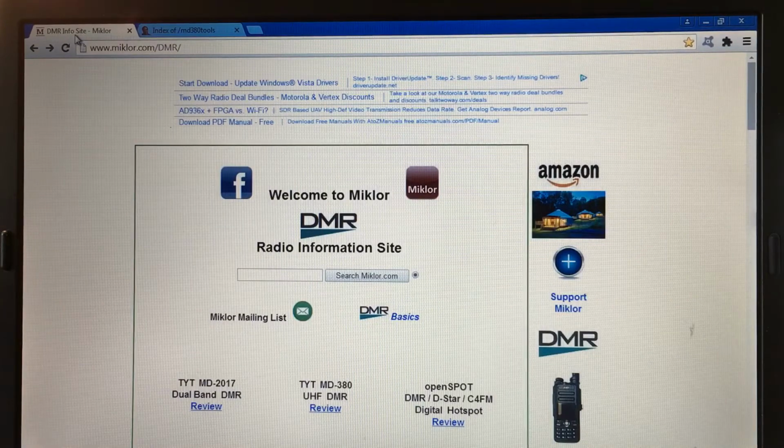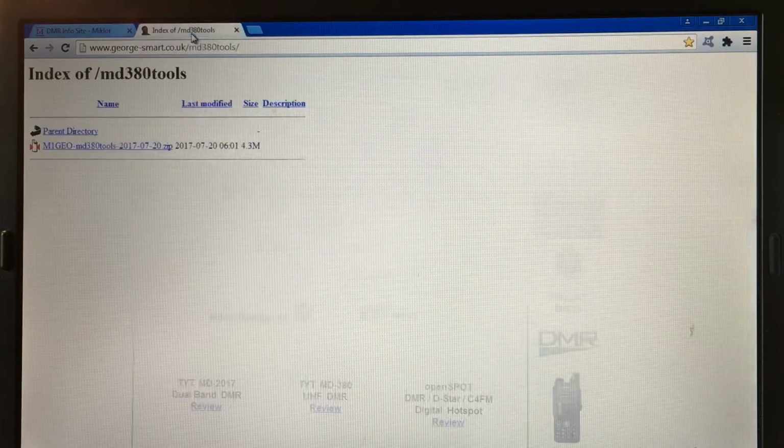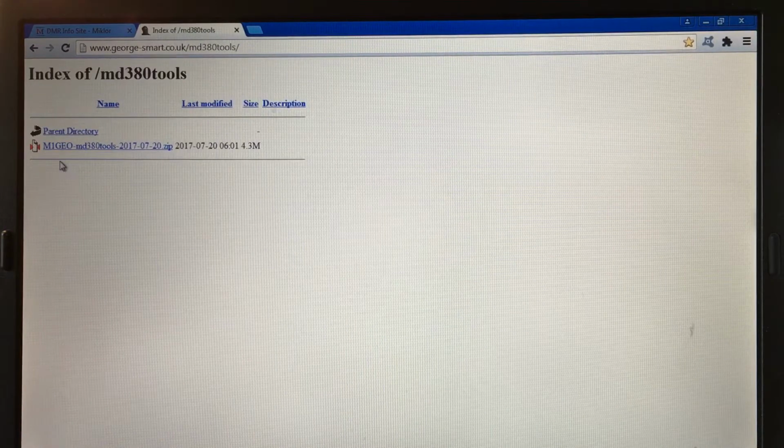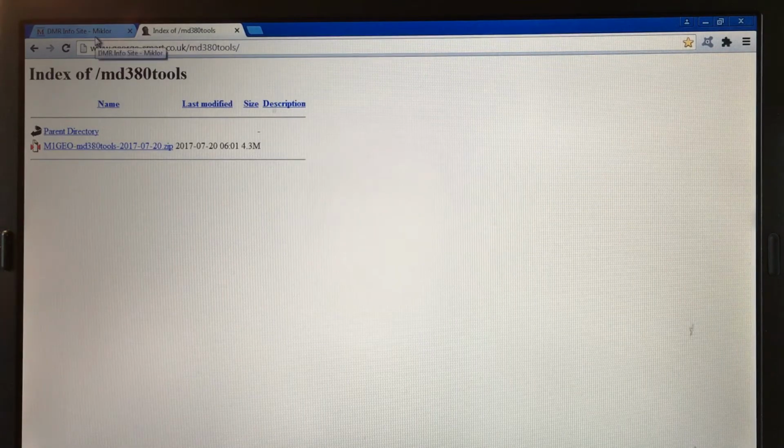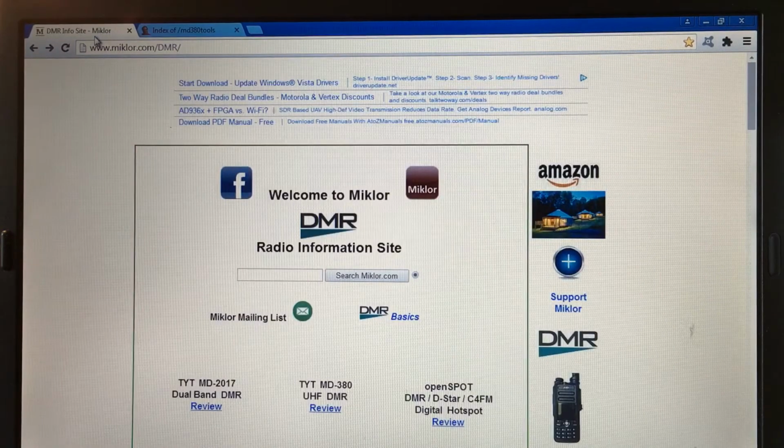So if you look at my last video, where I told you to go to M1GEO for the firmware, I found a firmware that's extremely easy to download, from a website, for the TYT. Now remember, depending on what versions you have, mine is 13.020. Remember, these are experimental firmwares, and there's always a risk that something could happen.